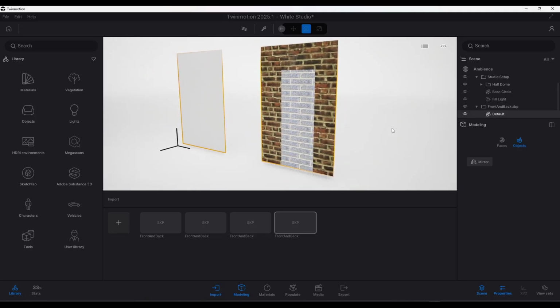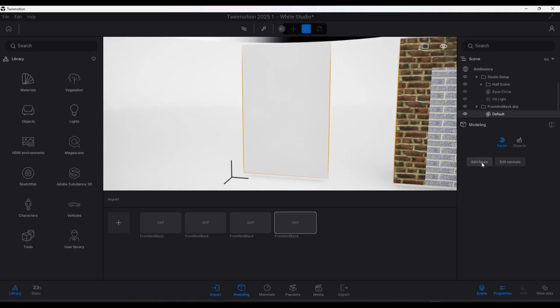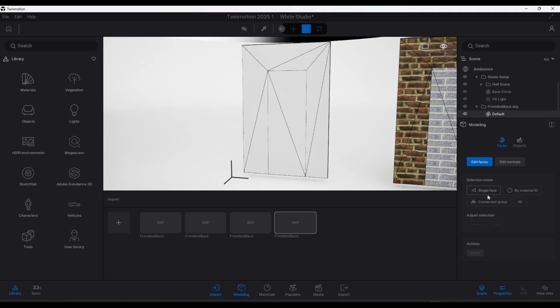But if you have something you need to change in Twinmotion, for example, say that you wanted to get rid of this face, and we'll go over here so that you can see this, but notice how there's an option to edit faces. And what you can do is you can go into a selection mode. So like this, for example, you can click on the option for delete. And in this case, there's two faces in here. So we're going to delete them again.